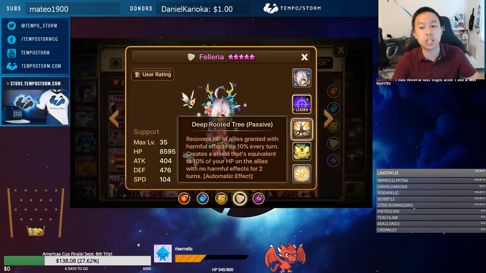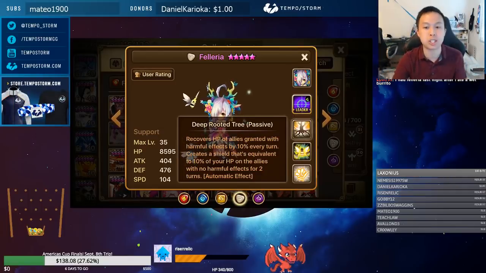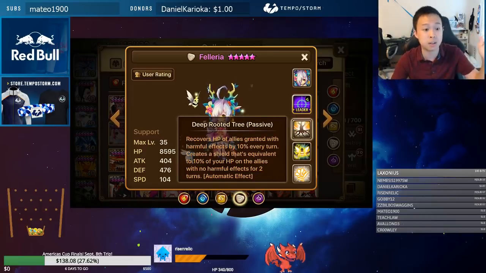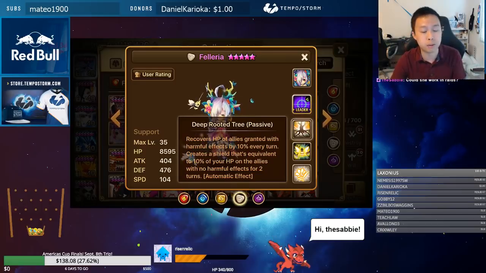Right? She's going to actually heal. She's not going to remove the dot, though. Keep that in mind. She will heal you for 10% if you have any harmful effects. Whether it's a dot, defense break, attack down, she'll just heal you for 10%. You'll still have the debuff there, which is kind of unfortunate, but she'll heal you. And if you don't have any harmful effects, you'll get a shield.